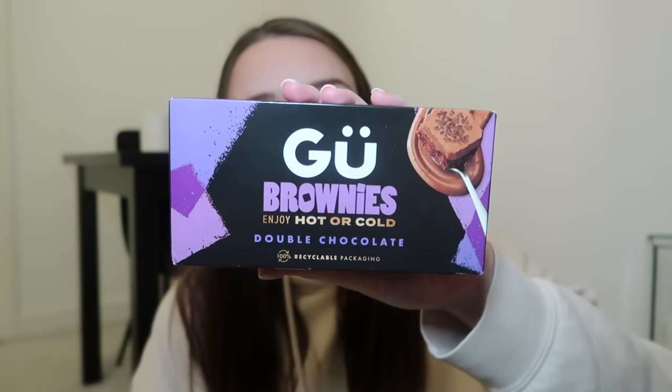Next we have Goo Pots. I felt like I had to try these today because I've run out of the little dishes — my boyfriend tried to melt butter in the microwave for a minute and it was literally black and burning. So I thought I'd pick up a new goo pot. These are three pounds seventy-five for two. They had double chocolate or salted caramel — I thought I'd steer away from the salted caramel. It says you can eat these hot or cold, so I'm going to try a bit cold first. The layer of sauce is actually really thick. That is good — it's full of flavor but not a sickly chocolate.